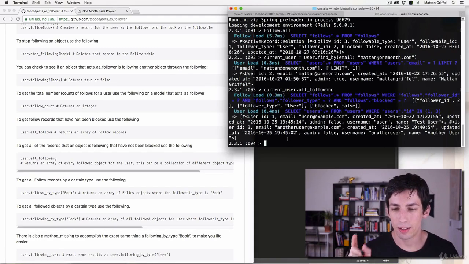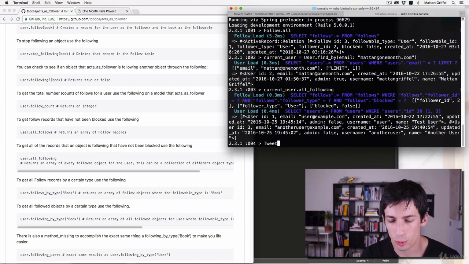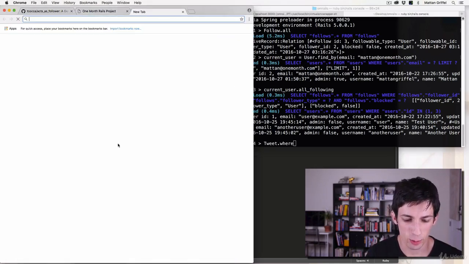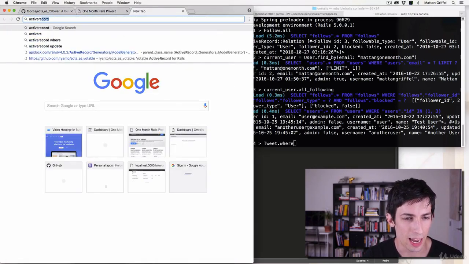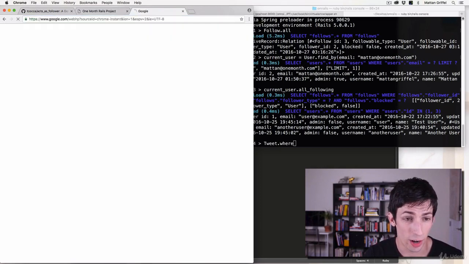Now, how do I find the tweets of all of those users? Well, I'm going to introduce you to a special command. We'll be able to search through the tweets, but instead of doing a find_by, I'm going to do a where. This is a lot like a find_by, except that where actually acts at the database level. If you want to learn more about this, you can look at Active Record where.